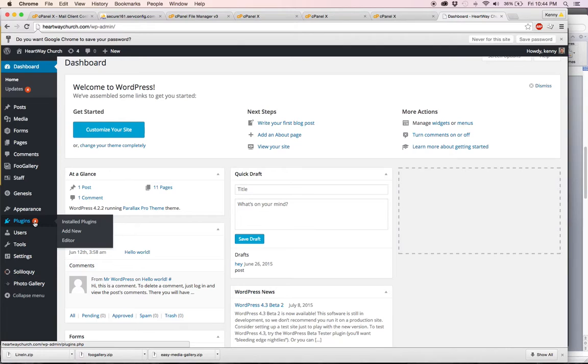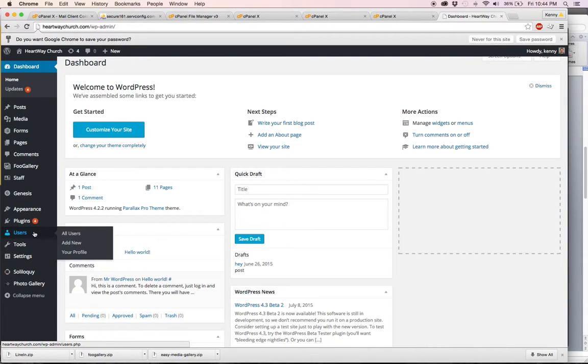In plugins, we have things that add extra functionality to the website. These are from outside sources, not things that we have built ourselves. And you could add new plugins and that would be fine. You can do that at some point, and there's not a danger in it, but of course we don't know for sure which ones will and will not work well with your installation of WordPress. So if you do, give it a try. If it works, that's great, and if it doesn't, then it might not be the right one, or we might need to adjust something else on your website to make it possible for it to be used.